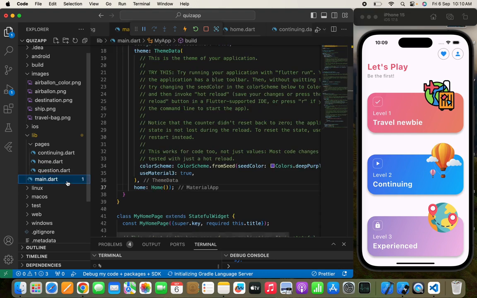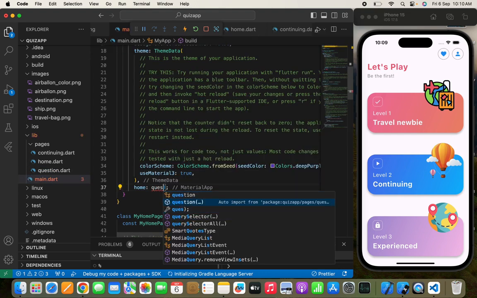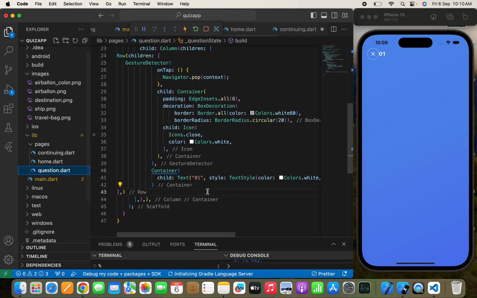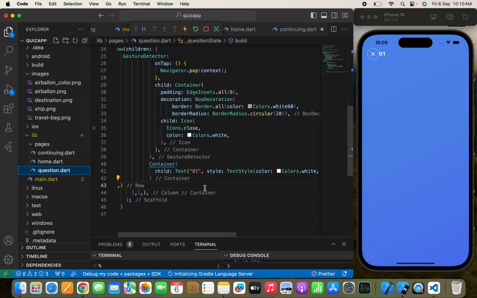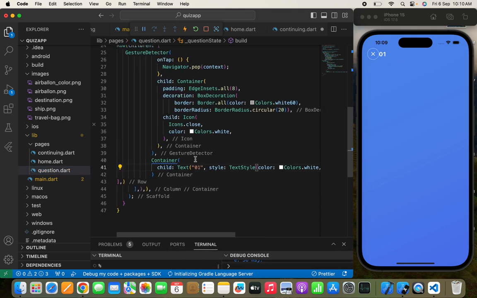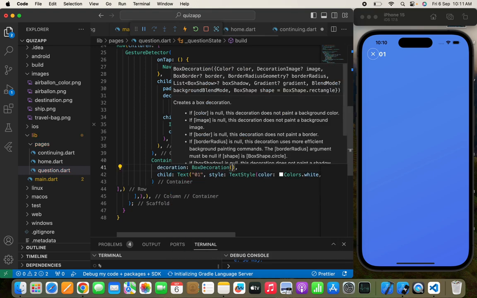So let me move to the question page so that I can show you what all code I'm writing. So here you can see it's 01. Now let's increase the font size, make it 22, and we can pass decoration, box decoration.